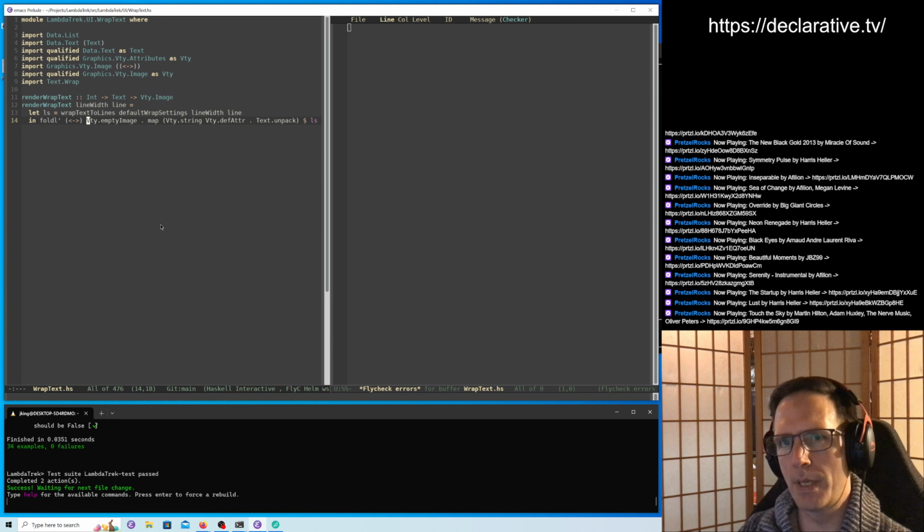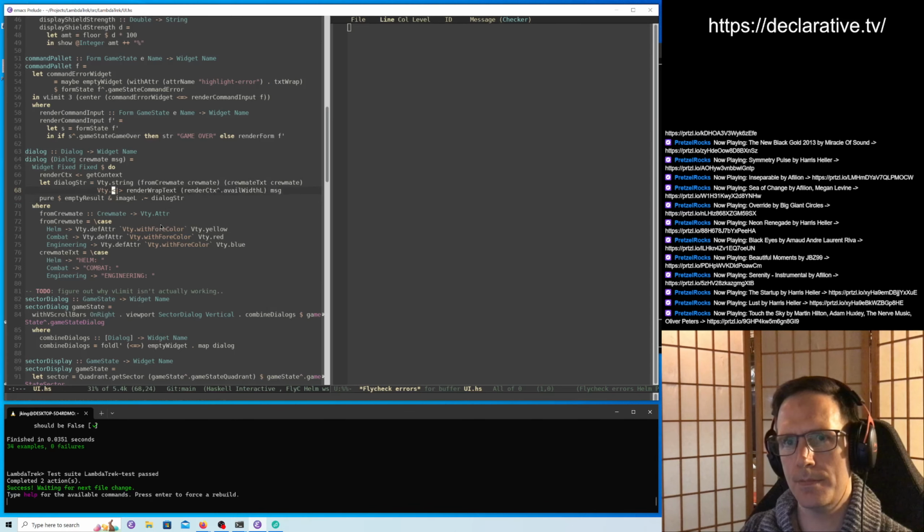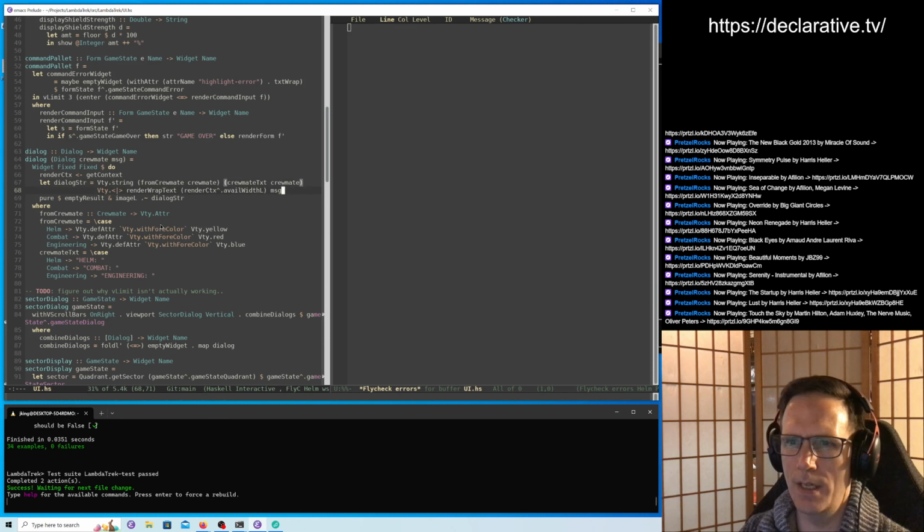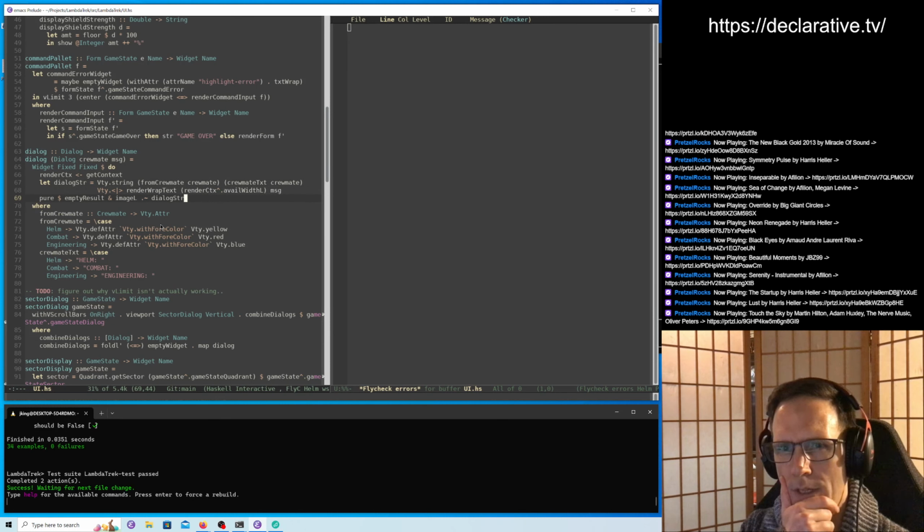And we fold this vertical combining function over our V2I images of each line of text. Well, we're not really returning these. The image itself has the size information, I imagine, available for Brick to do its rendering with the image.